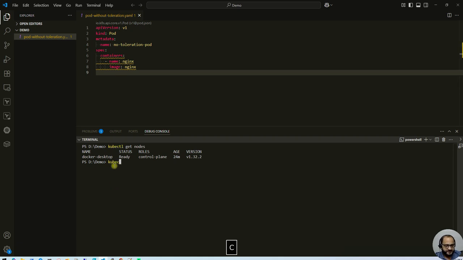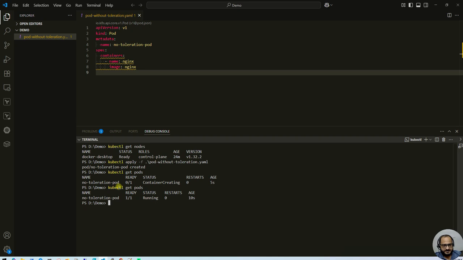So if I run kubectl apply -f and the file name, and check the status with kubectl get pods, we can see one container is created. If I rerun it, we see one pod, 1 out of 1, running fine.